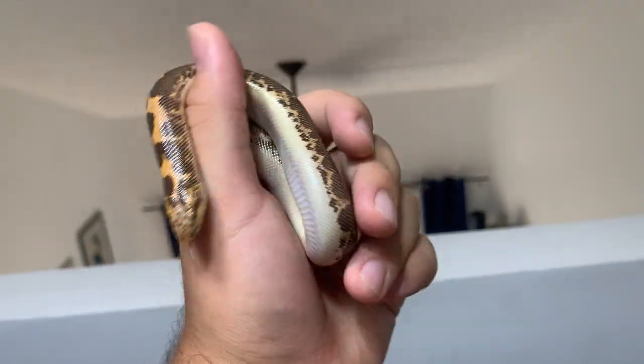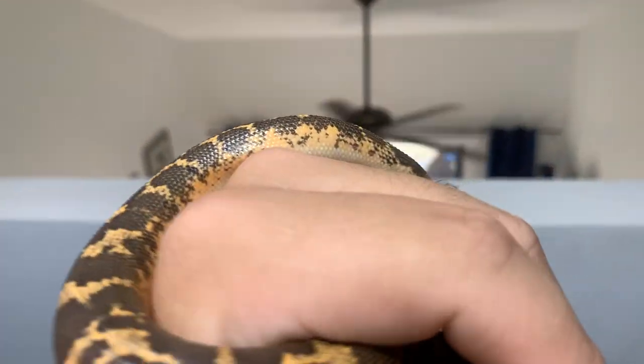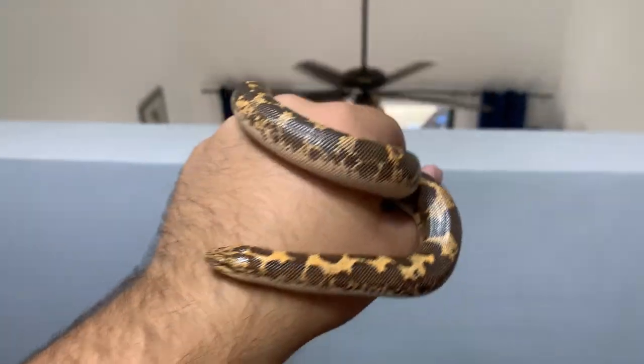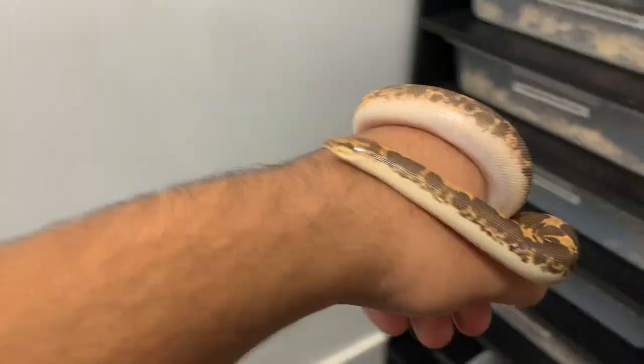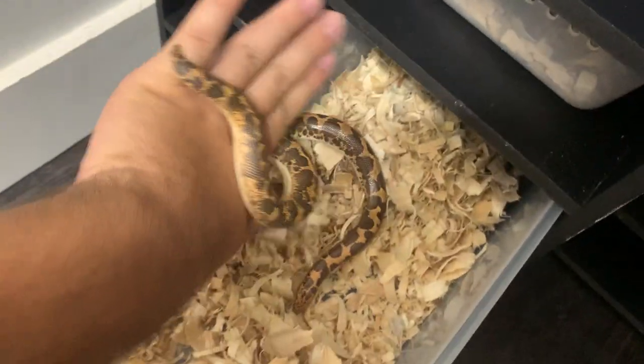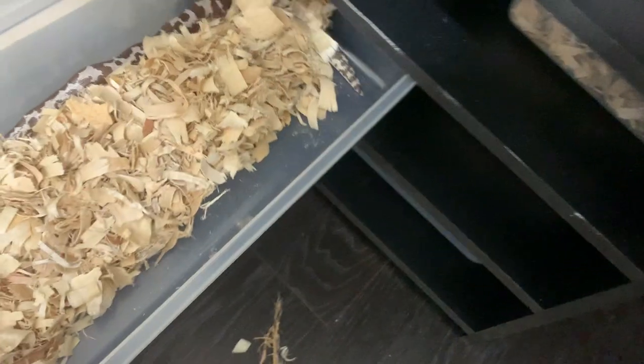This was produced by Shannon Vogt over at VP Samboas. Awesome girl. Hopefully we get some more vanishing stuff, maybe improve her out for snow. Yeah, it goes in F2 vanishing pattern. Cool gene and project.